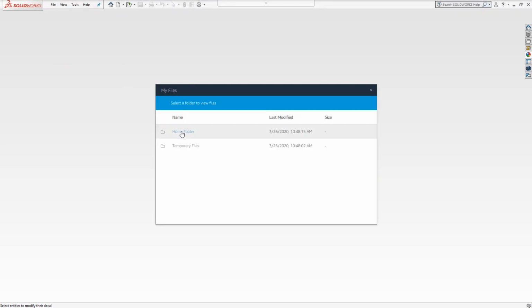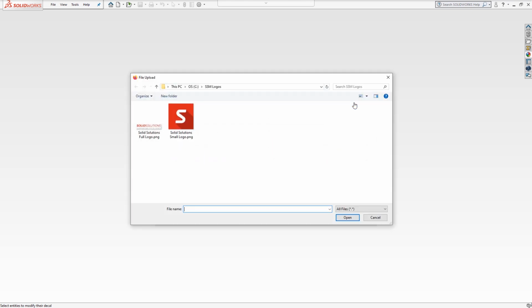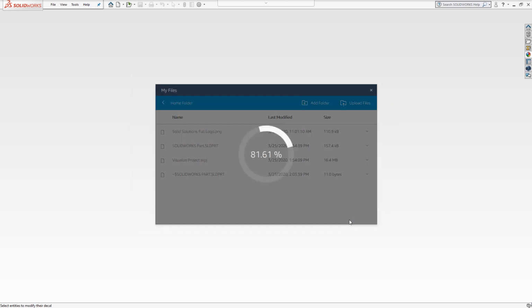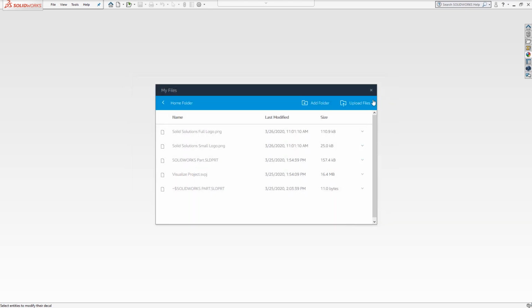I'll then open the home folder. This is the folder where it's best to store any files when you're working on the trial, and I'm going to choose Upload Files. You'll need to browse to wherever your logo is stored on your machine and then just choose to upload it. I can upload both my logos at once by control selecting them and then pressing open. So that's got the files I need onto the online trial.